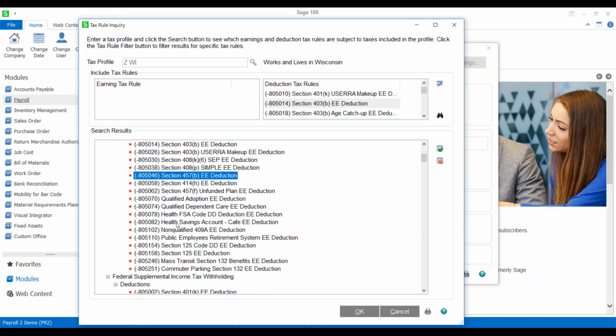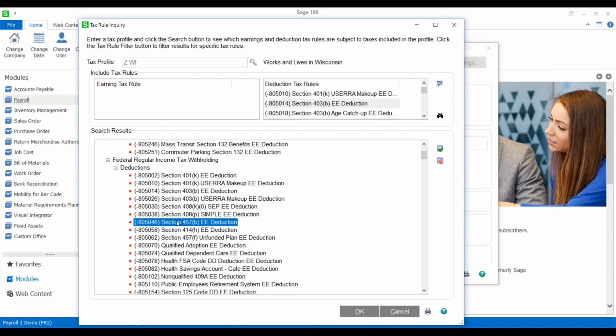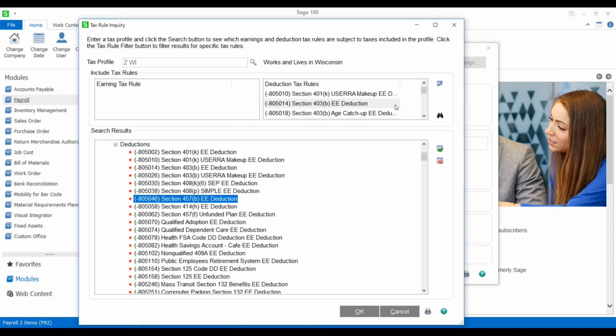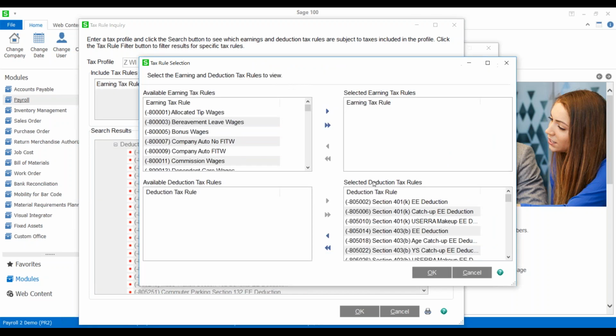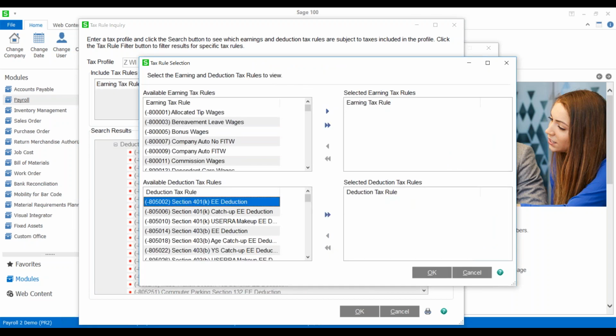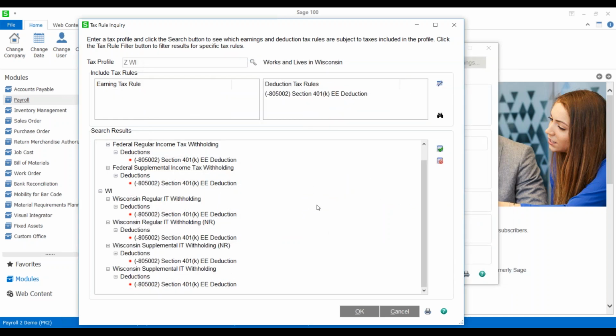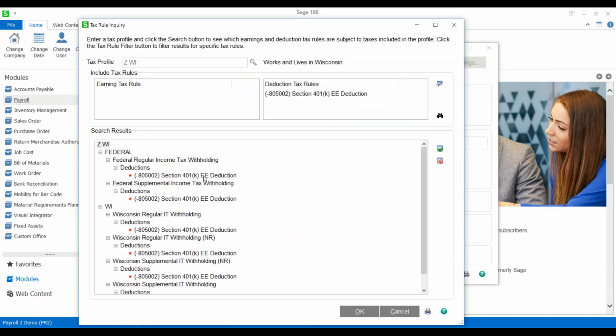So you can look at a granular section, you can look at a large section. You'll see some of these that are listed in here, such as this one, our catch-up deduction is not listed in here, so it would not be taxed if the deduction was assigned this 80501 tax rule. And if you look at just one deduction code, like let's remove a bunch of them, and let's just look at the first one here, you'll see here, it's even a little easier to just look at one.